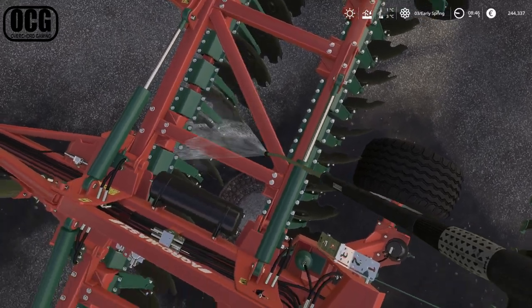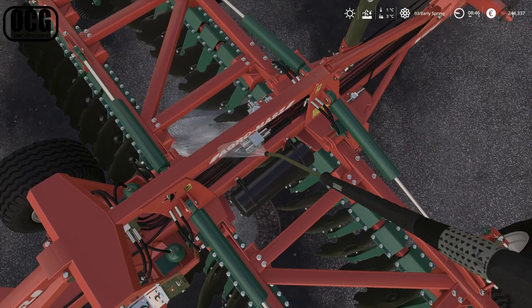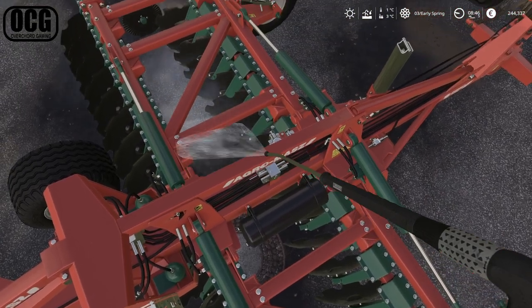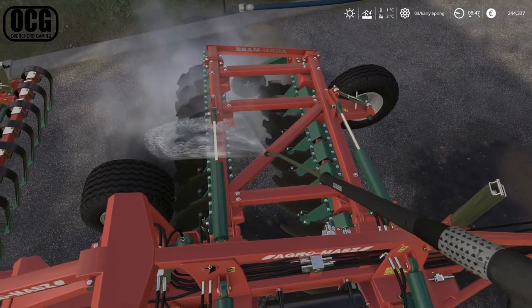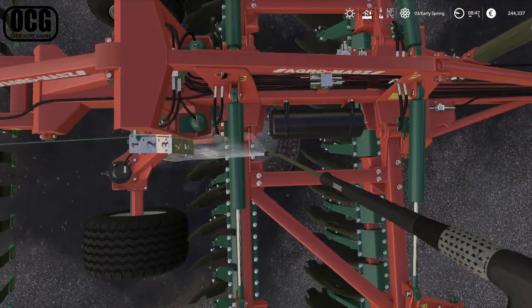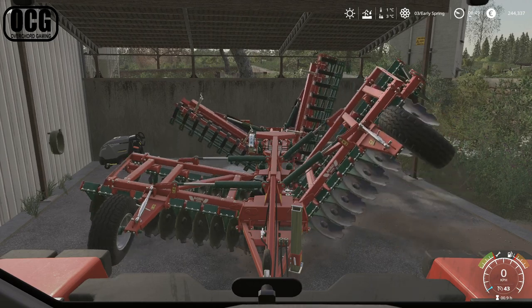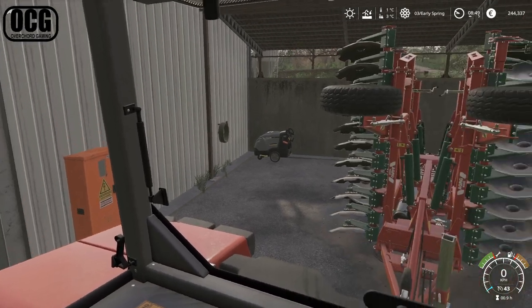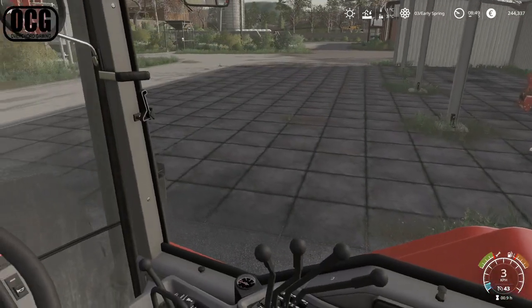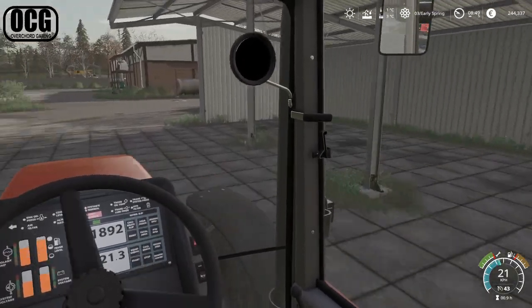It's a little bit hard to get in between all the discs here, but I think I've got everything now. There might still be a little clump of soil, but by and large I think I've got everything. So I can get that folded up again and we'll just put it in the shed right next door here, next to the plow so that it's out of the way but easy to get to.